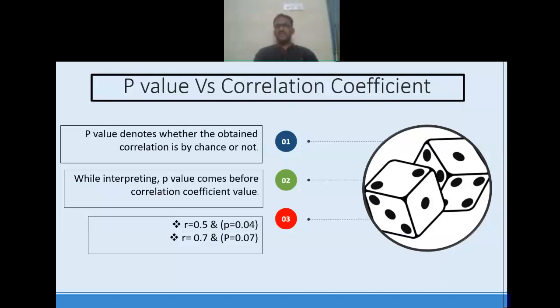0.05. Then at this point, the high degree of correlation we got between these two variables, posture and pain, may be because of chance, and we cannot ascertain it. This shows that it is not significant. So we may not be able to consider that 0.7 value to be a high degree correlation, because this value would have occurred because of chance.